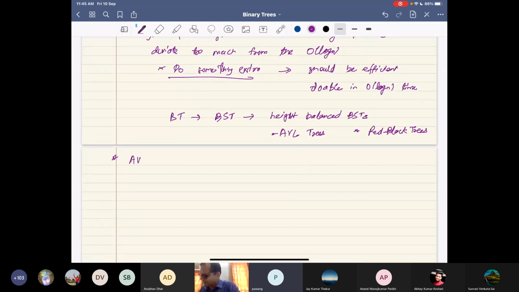So what are AVL trees? They are binary search trees, but they have an extra constraint so that they can ensure the height is order log n. So let's inherit BST: AVL trees are binary search trees with an additional property.